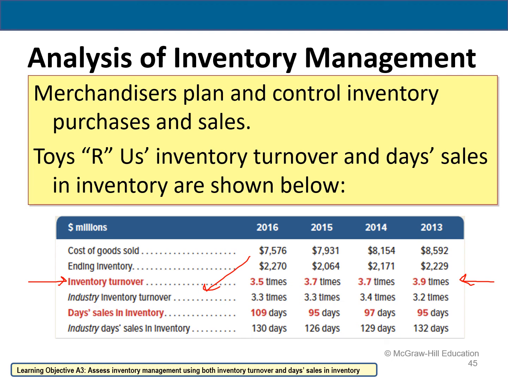And then the same thing, days sales in inventory. So 109, 95, 97, and 95 days compared to 130, 126, 129, and 132. So, we prefer inventory turnover to be high, but then the days sales in inventory suggest that the management needs to increase inventory turnover and reduce their inventory levels. The inventory buffer seems a little bit too high, right? So it's taking them 109 days basically to sell their inventory. Okay.